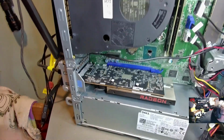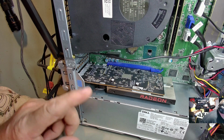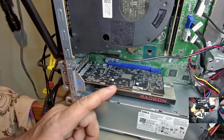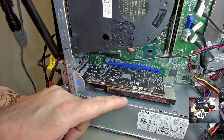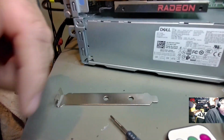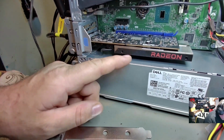Now you can see that we got the video card in already. This is a Radeon RX 6400. Now when you're looking for a video card for these, always remember it's low profile single slot. Now see how small this is and how it fits into this little gap here? Let's lower that down so you can see how much of a gap is in there. This is a low profile single slot type card.